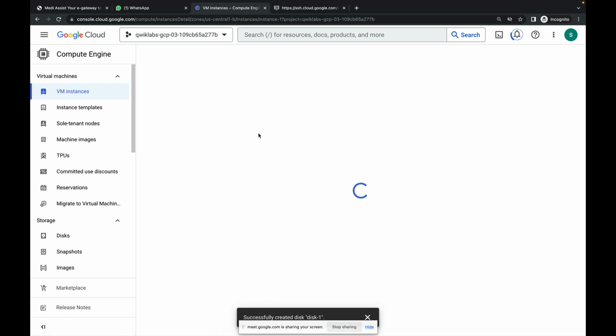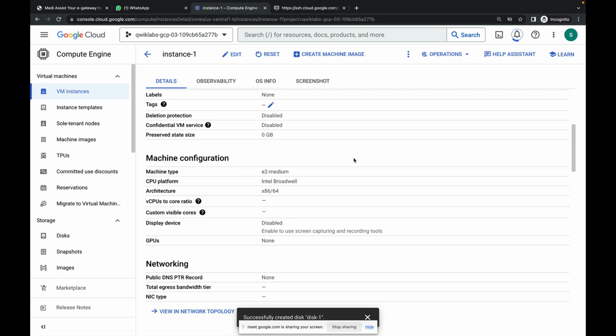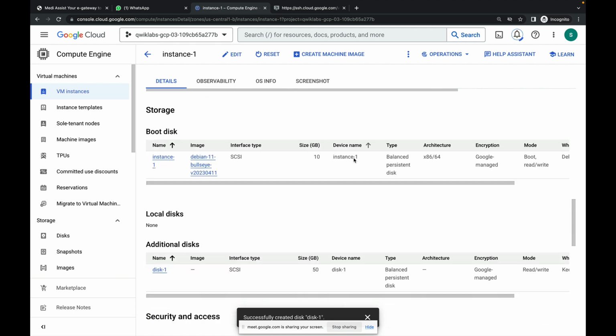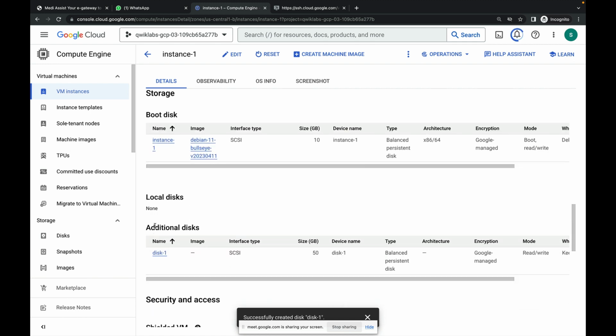Here just click on instance 1, and here you can see the disk part. You see the additional disk which is already attached to my server. Can you see that? Yes. Right?